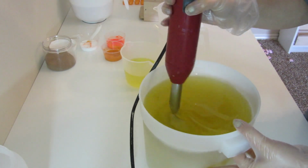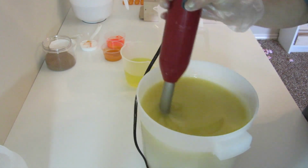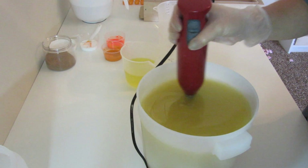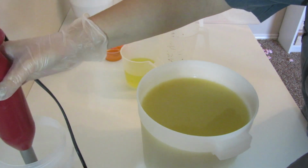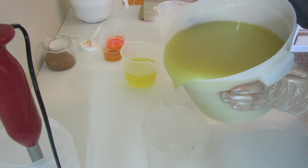So I'm going to mix this up with the stick blender real quick. I'm just mixing until emulsion. I'm not mixing until full trace because I want to be able to get a whole bunch of color swirls and all that sort of stuff. So I'm going to set my stick blender aside, and then I'm going to pour a little in here.